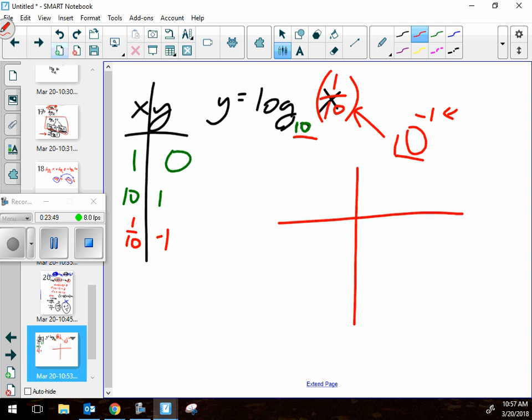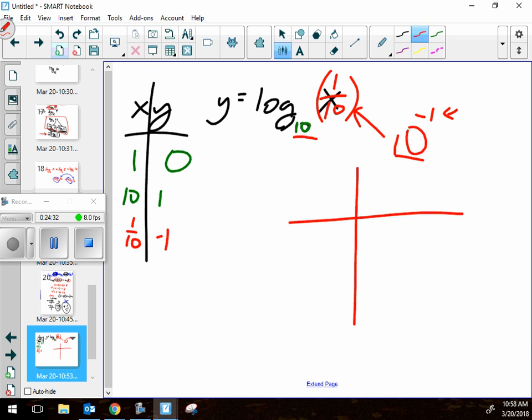That's the one most kids aren't going to know on the test. They'll be able to do the 10. They'll be able to do the 1, the argument thing, but they'll forget to put in the fraction. And then they'll be like, how am I supposed to get a 3rd point? Because it won't fit on the graph. When I put in like 100, I can't graph that. And I'll say, try to think of another way. All right. So if this had been log base 7 of x, what would have been the 3 smart things to put in? 7 would have worked well. What else? 1 works well, and what else? 1/7. Okay, good. You got it.